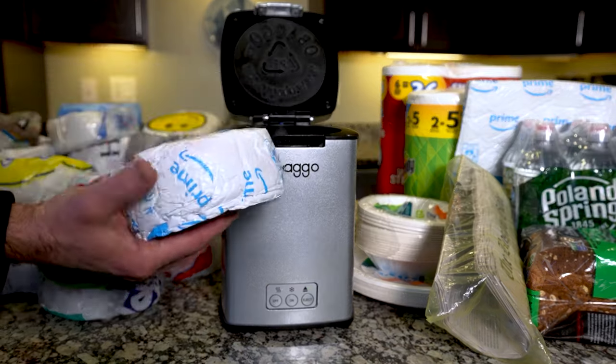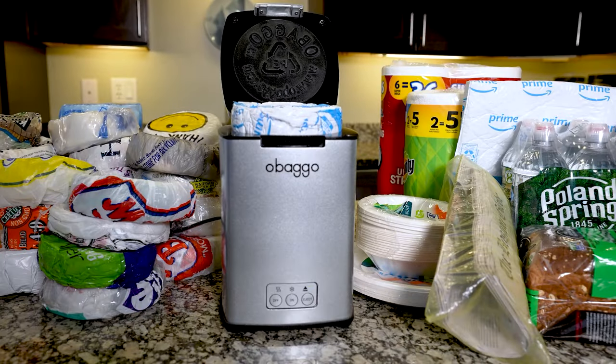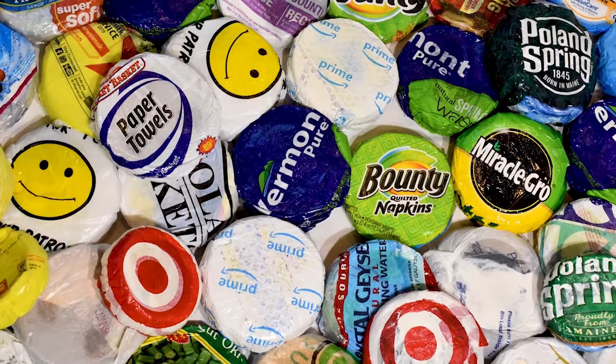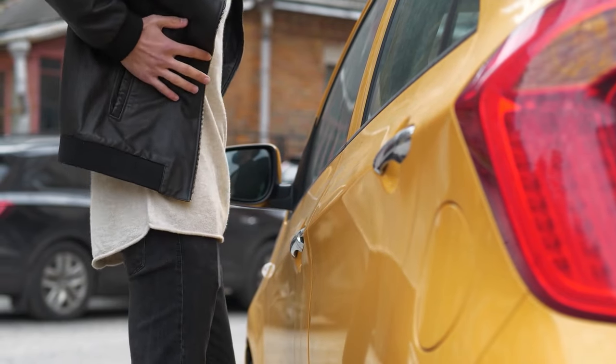The discs are later separated and sent to a plastic reprocessor, converted into pellets, and then into new products. If you lay the labels on top, you can have fun creating cookie-sized discs from Target, Macy's, Saks Fifth Avenue, Bloomingdale's, McDonald's, and others. A lifelong environmentalist and recycler named David New was frustrated by his own forgetfulness and inability to properly recycle his plastic bags at the retail store bins.